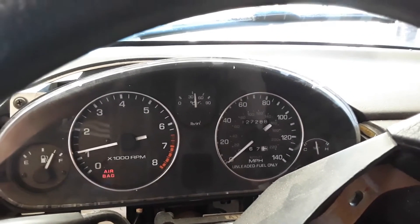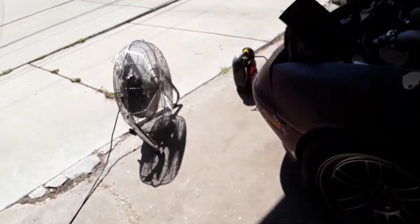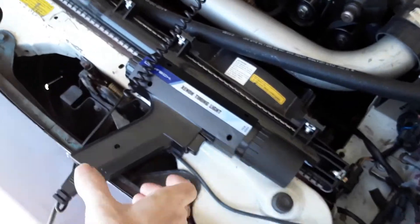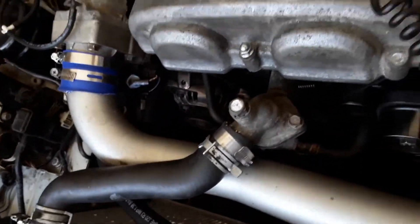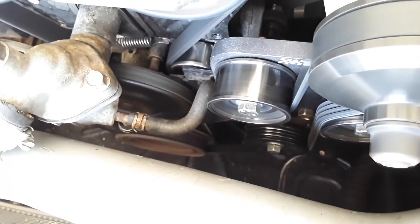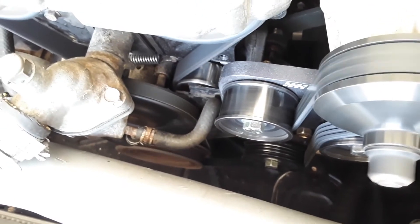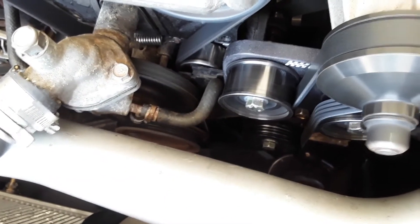So we're idling again because I'm trying to get back up to operating temperature. If it's not failing the compression test, the next thought about why we're losing power when we're in boost is timing. We've got a timing gun set up — it should be at about 10 degrees top dead center. It gives a strobe effect, and if you look, we're not even close to 10 degrees TDC — we're at about 6. I think that might be why we don't have the power we need, earn, or deserve. So I'm going to fix that.